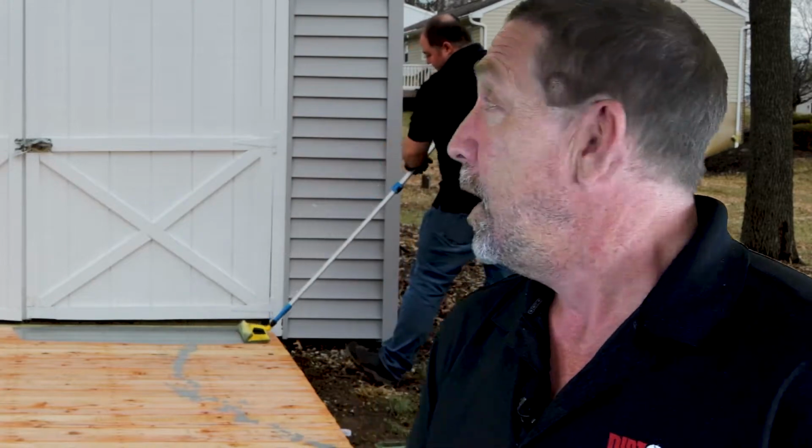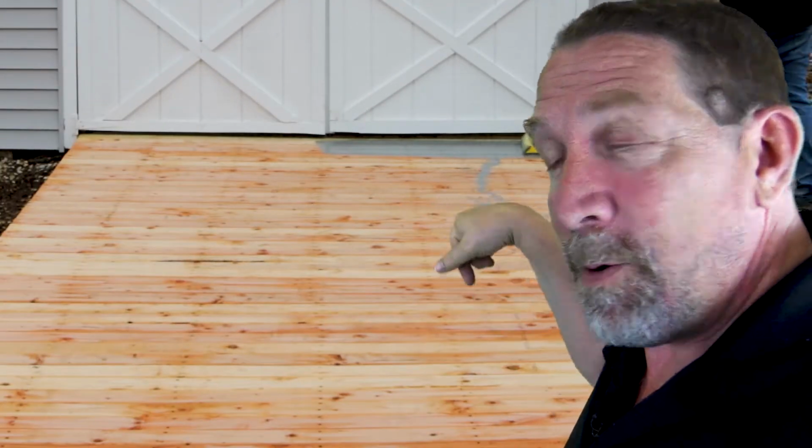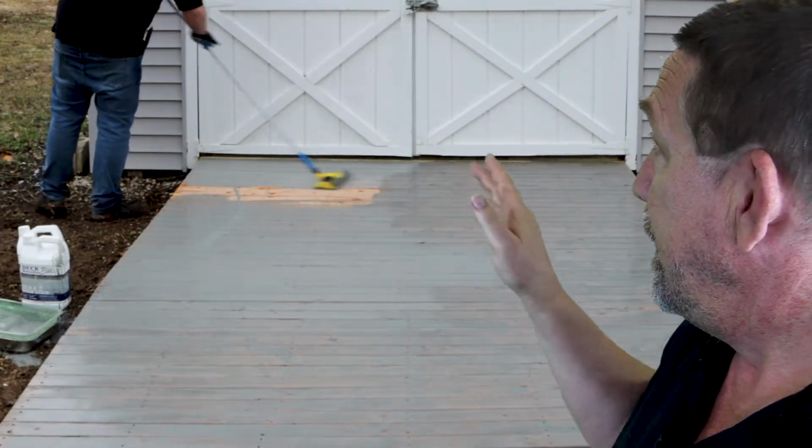That's what's so cool. Also watch, see how he's only going halfway over the deck? So that way, when he goes around later, he's got wet wood and then stain that's already starting to dry. And as you can see, it blends very nicely, right? With other stains, you wind up with a double coat. Now you got to try to even it out, pain in the butt, but not here.